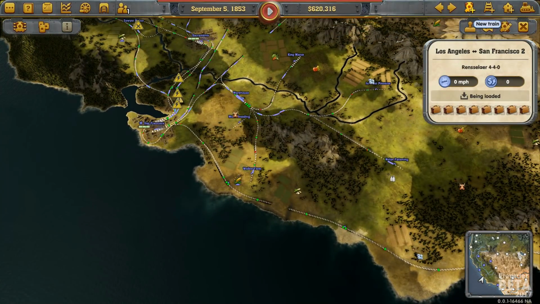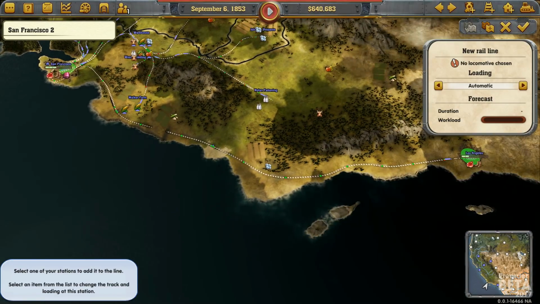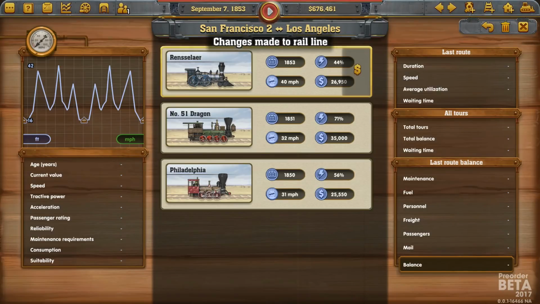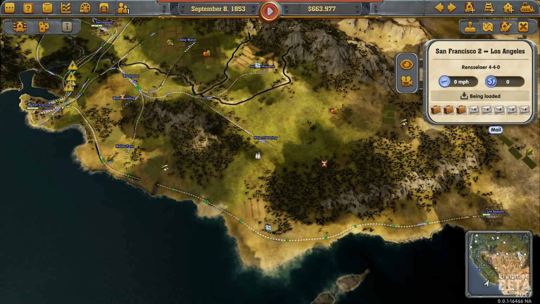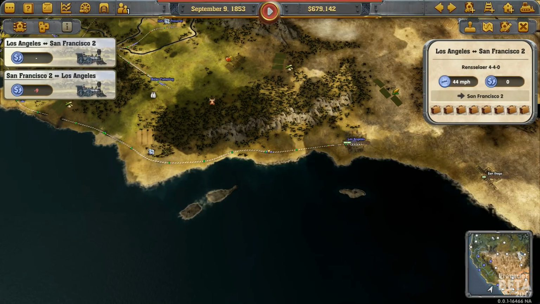And because it's such a long line, we'll set up a line going this way, coming back with express goods. Put a Rensselaer, or however you say it, on there. If somebody knows, let me know. And then we'll start cloning these boys, and we're going to run at least 8 trains through here, maybe 10.